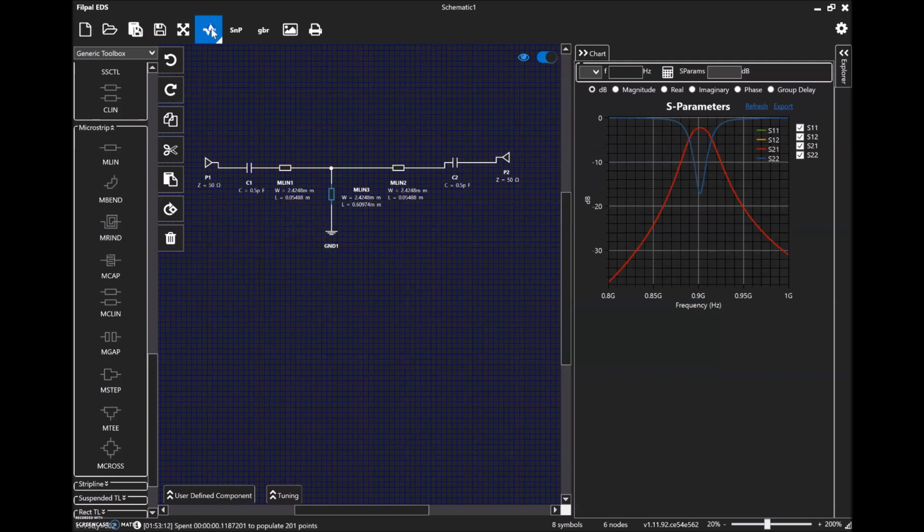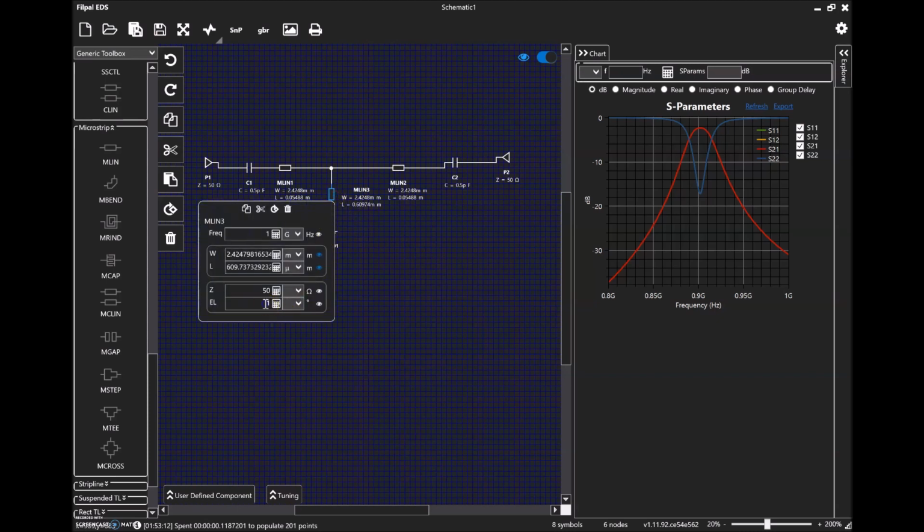So now we simulate it, and you can see it seems to be a single pole resonance. In fact, it is a two-pole response. Basically, the two resonances are too close to each other, so they overlap. So let's say we increase the electrical length to 1.5 degrees, which corresponds to 914 micrometers.